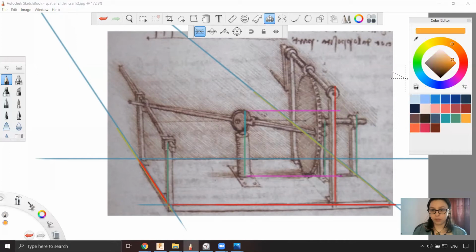I will select the yellow color. I need to use this point and use the perspective guidance to intersect the red line, which is in the same plane as this red line of the pole. And again, the top of the object.